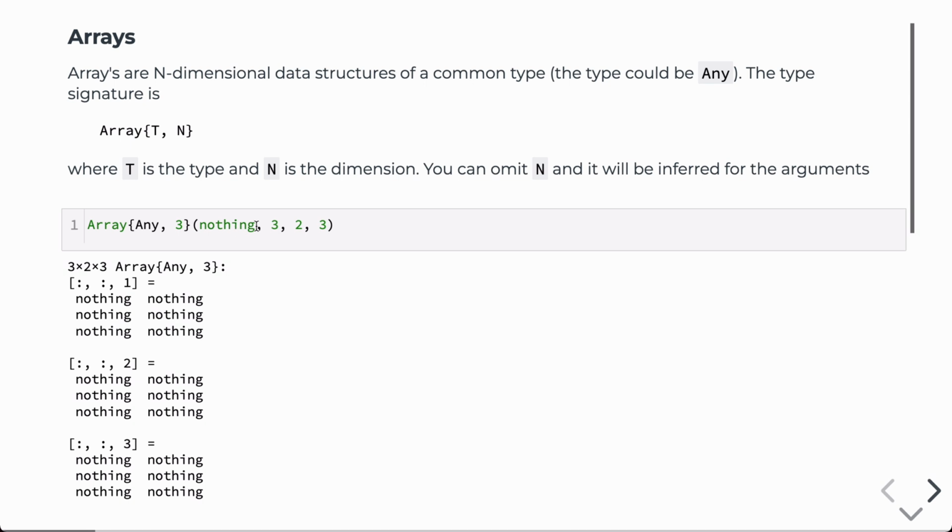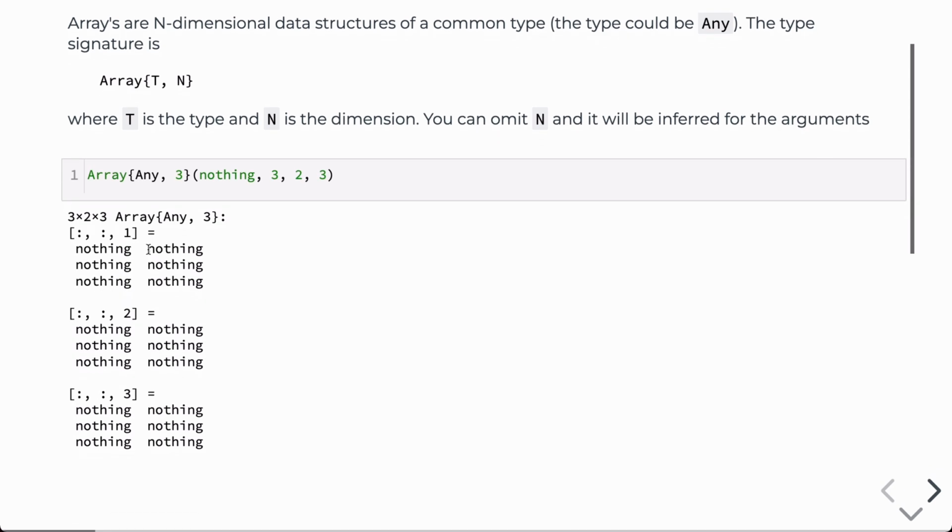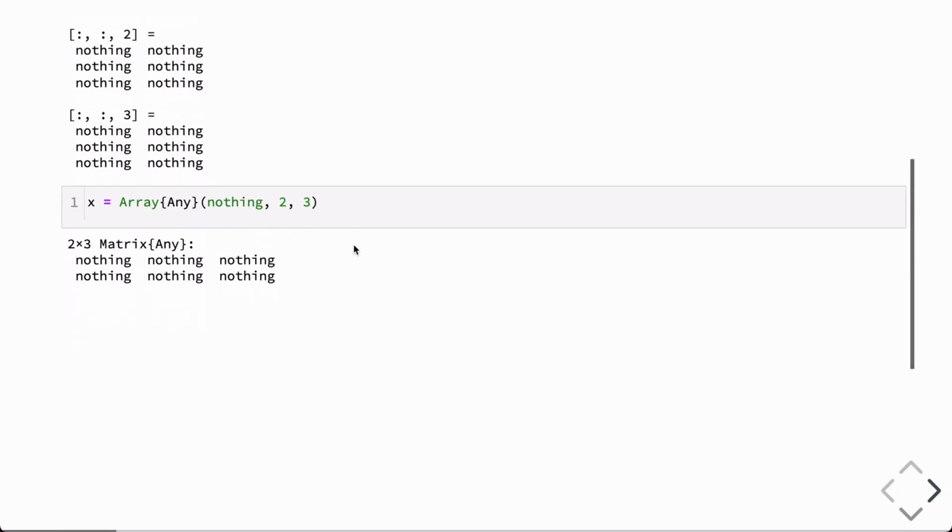And it's got three dimensions, so we need to specify the dimensions. And these kind of read from the inside out, right? So there's going to be three rows and two columns, right? So three rows and two columns. So you can think of that as like a little 3x2 matrix. And then there's going to be three of those, right? And so this is how it prints to the screen. But yeah, so the inner dimension is three rows, two columns, and then there's three of those, right? So this is constructing a three-dimensional array.